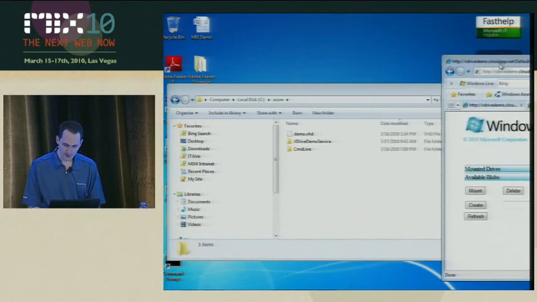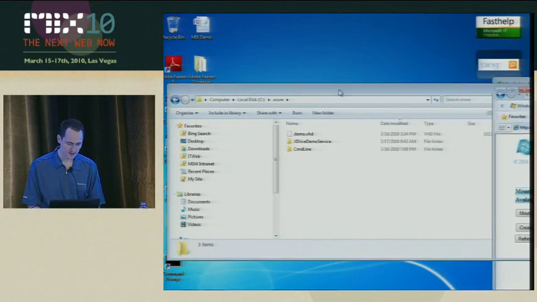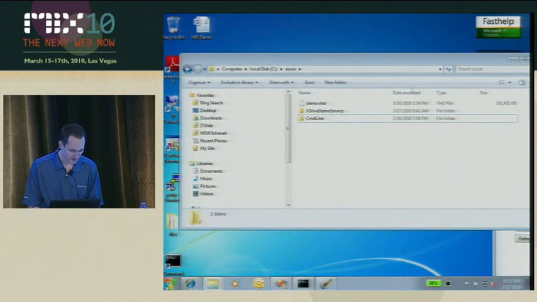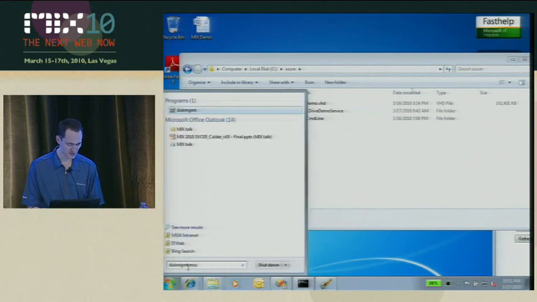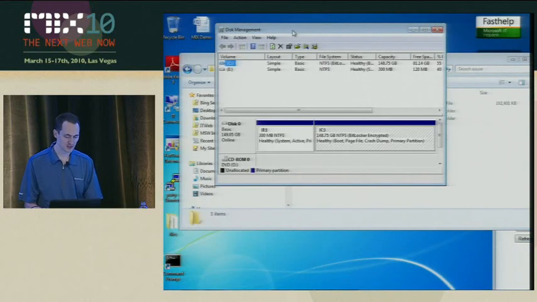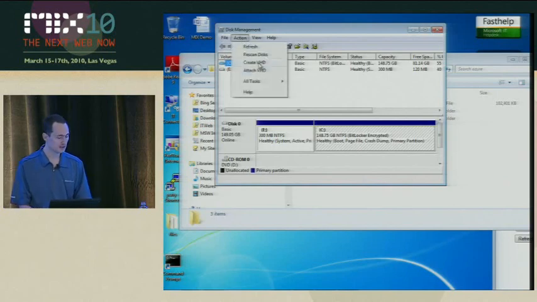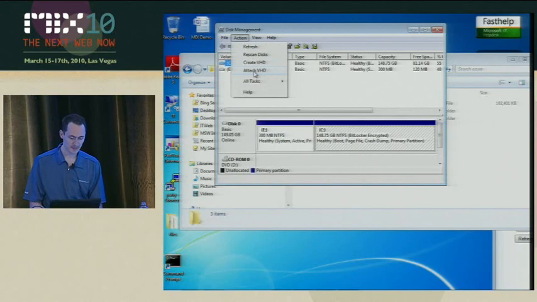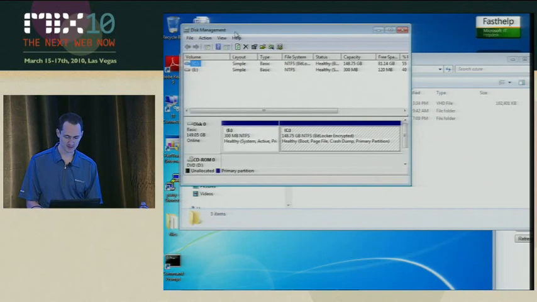So what I want to show first is bringing up the disk management application that's provided with Windows 7. With this application, you can create VHDs, you can attach VHDs, and format them and mount them as a drive letter.